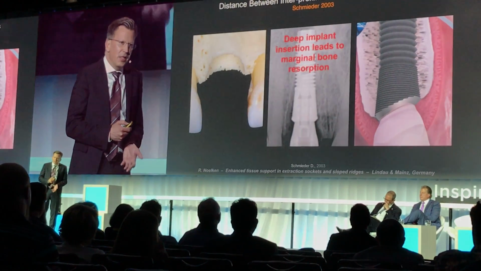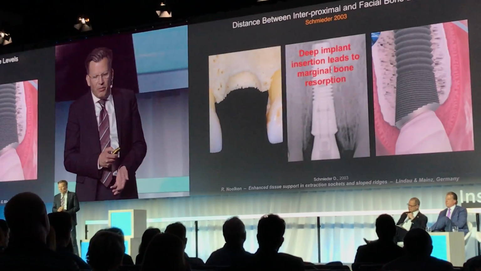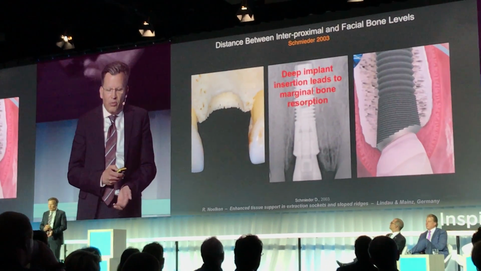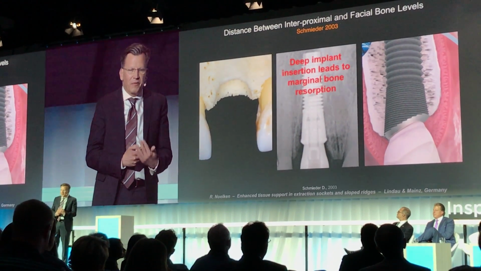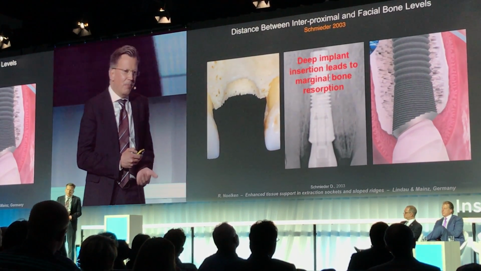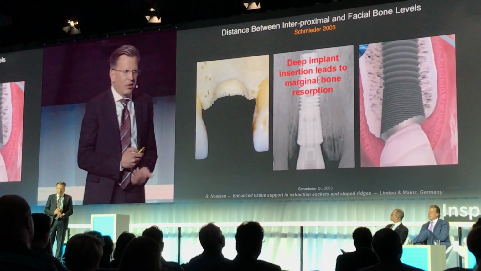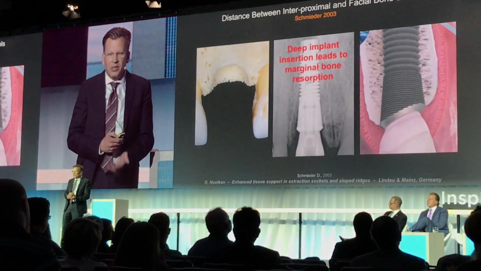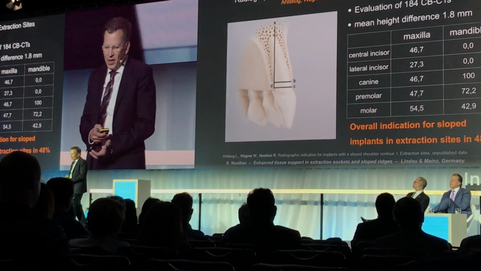The height difference between the interproximal, the oral and the facial bone is the major problem in the aesthetic zone. When placing a flat top implant down to the level of the facial bone, you will get very deep below the interproximal bone level. The profile implant addresses especially this issue, since you don't have to place your implant so deep and you can support the interproximal oral tissues better.